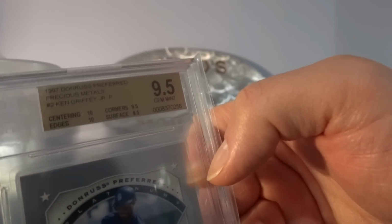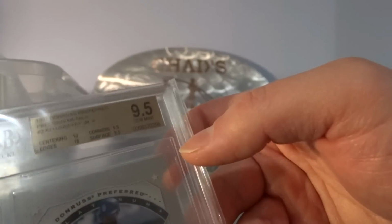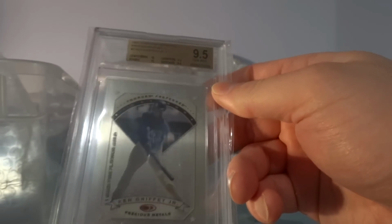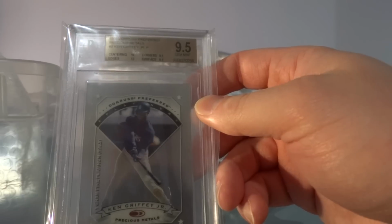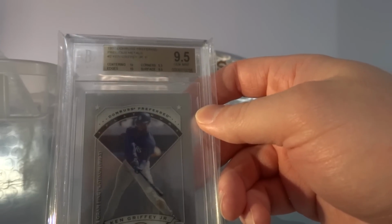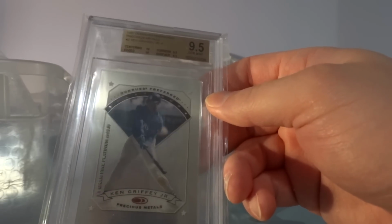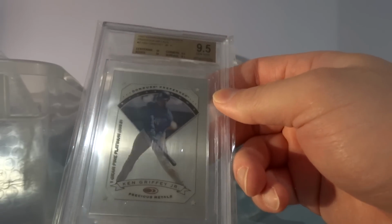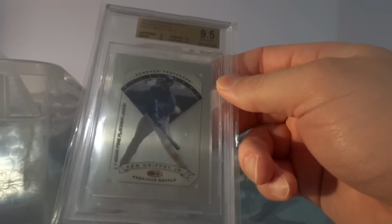Pretty much the only people that have the cards are the people that don't trade or sell Griffeys. People like myself. Once it's in the collection, it does not come out, so it's real tough. And back when it released in the late 90s, well, 97, I didn't have a chance in hell of affording it. Even raw, not graded, back then it was selling for hundreds of dollars. And having $100 period was not going to happen in 1997 for me, so I'm really happy to be able to add this to my collection now.